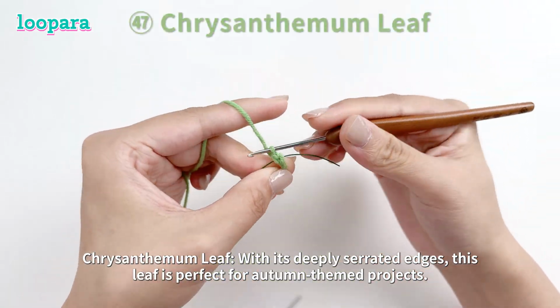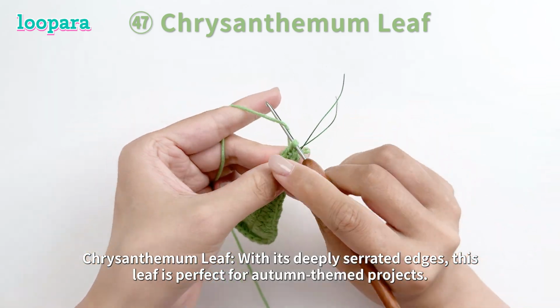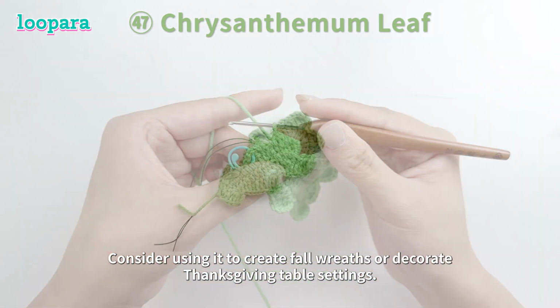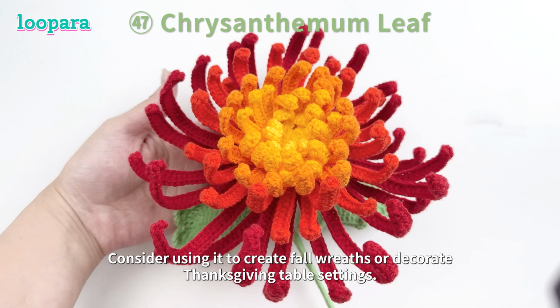Chrysanthemum leaf. With its deeply serrated edges, this leaf is perfect for autumn-themed projects. It adds texture and interest to your work. Consider using it to create fall wreaths or decorate Thanksgiving table settings.